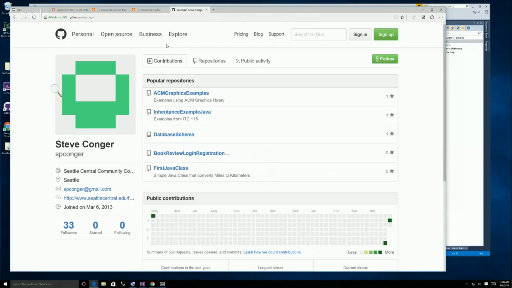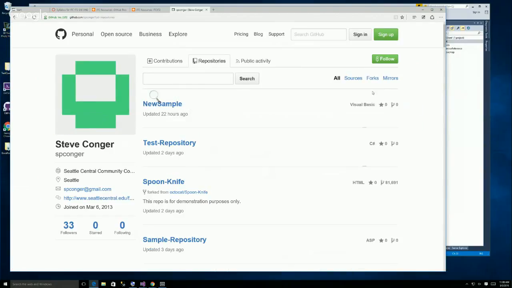One of the things, if you're doing this from the web page, you'll have to do it here. I've got repositories there. I'm looking for, here's a place to say new. I'm going to make a new repository. It's hard to see what's going on. Oh, I have to sign in.